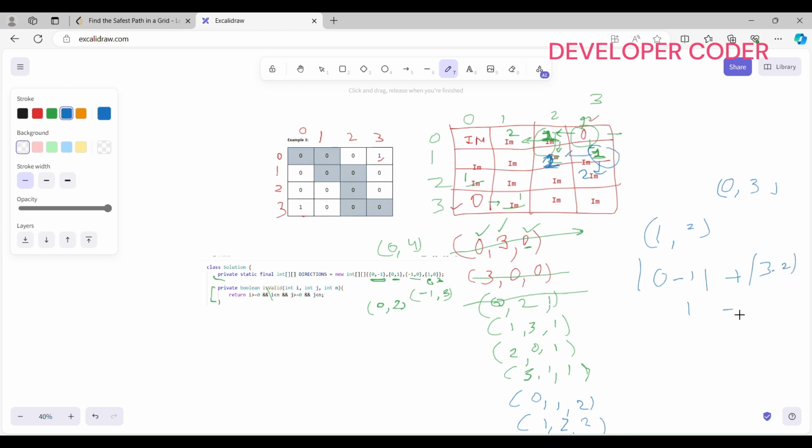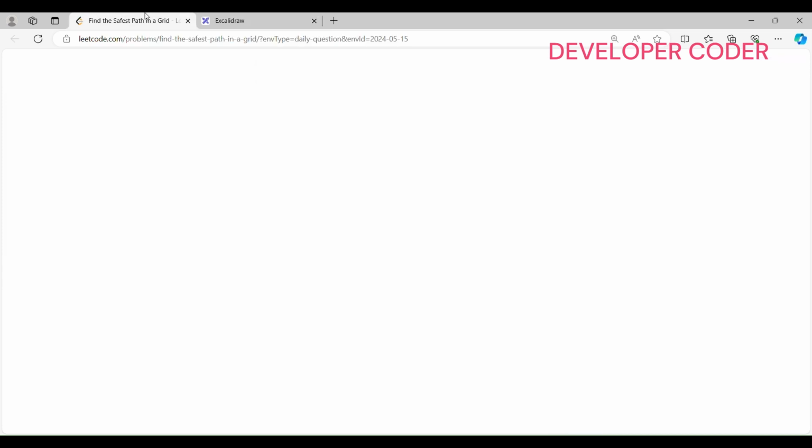What is the value you are getting? You are getting 2 only, and that is what I am updating, right? Using Q, that's what I am updating. Over here 2 is there. Okay, then this will become 2. Okay, so in this way we are going to fill this. Okay, so I hope that you guys are clear.